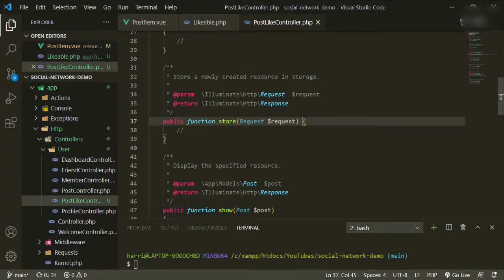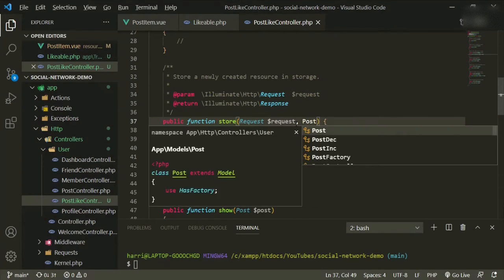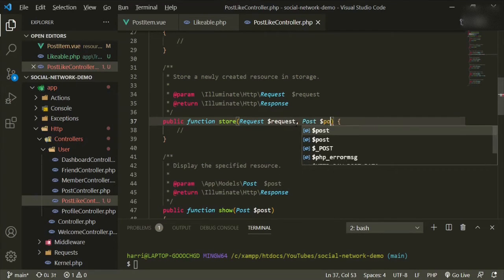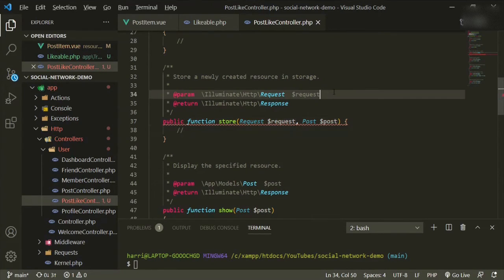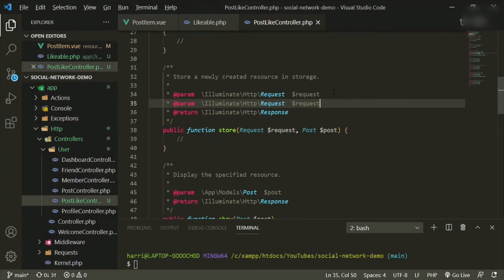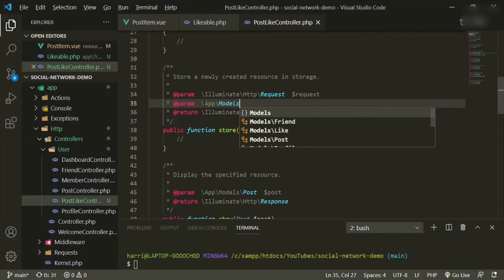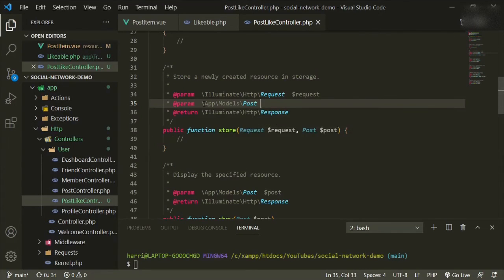And then we're going to need the post in here. We'll create the route in a second, but we're going to need the post variable in here. So we can go ahead and add that up here as well. So it'll be App\Models\Post and the variable of $post.